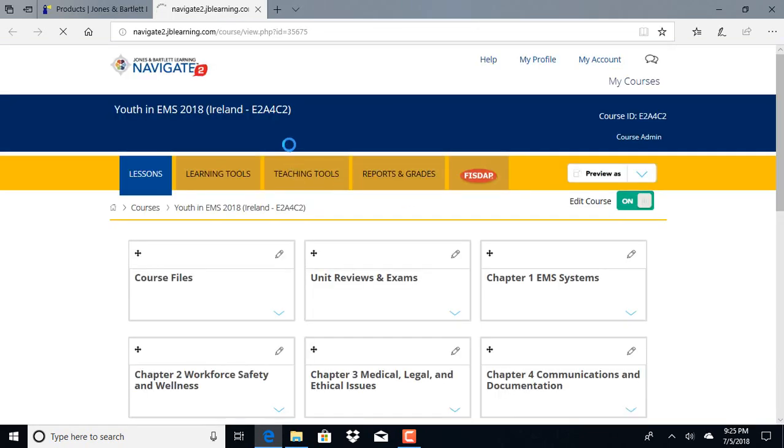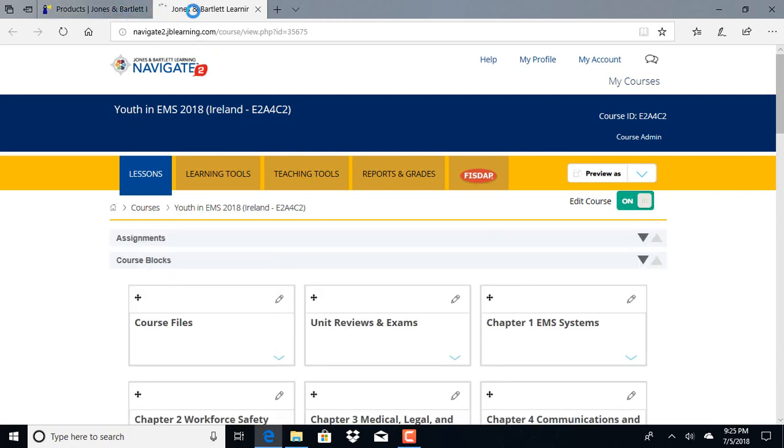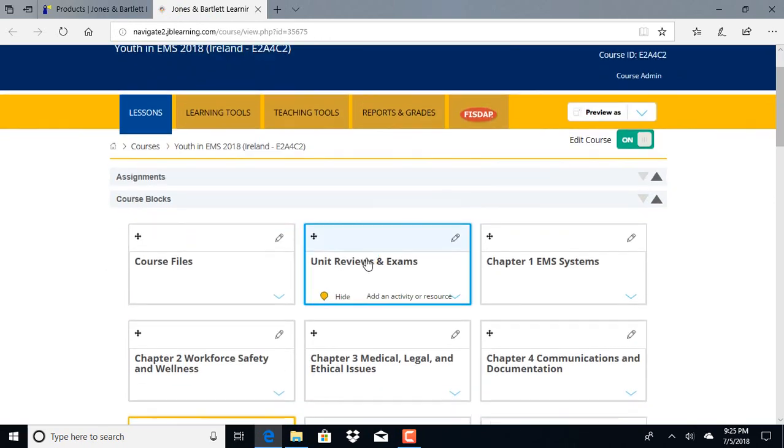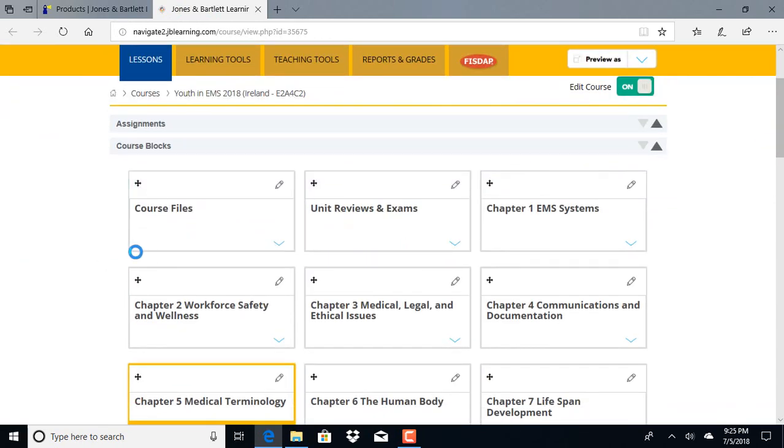I'm going to call attention to the fact that there are two tabs open at the top of your screen. Jones and Bartlett recommends that these two tabs stay open. Some people are tempted to close the first one since that was just their login, but their website works best if both these tabs are open and running. This page has a whole bunch of what they refer to as tiles. You're going to notice each one has a blue arrow.